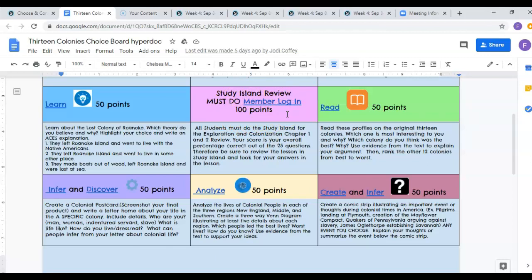So if you need help or if something's not making sense, I will have an open Zoom tomorrow during all your classes. So if you need to ask me a quick question or whatever, please do use that Zoom information in this folder, and we can chat about whatever you may have questions on.